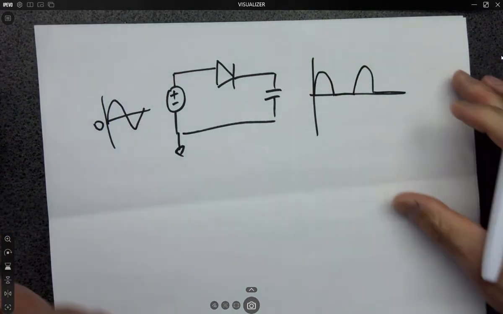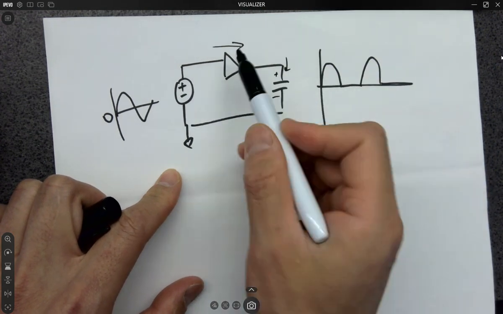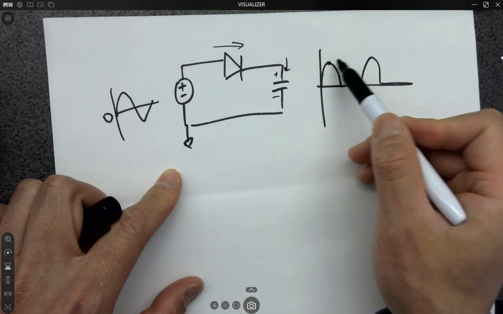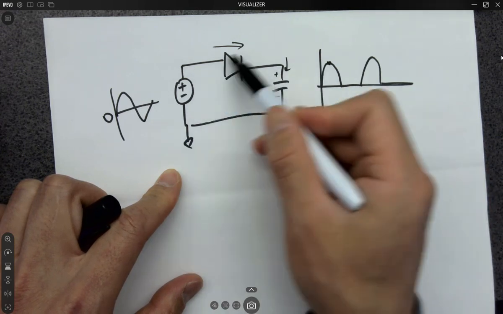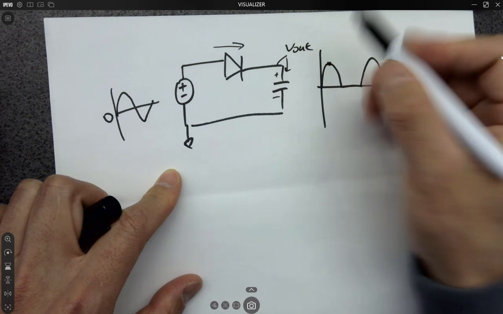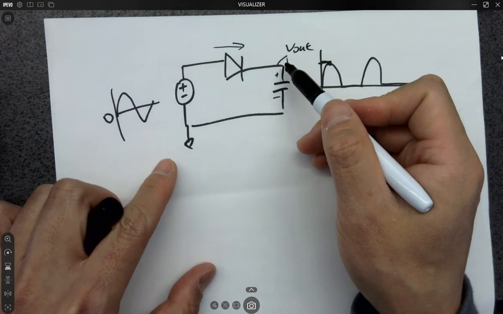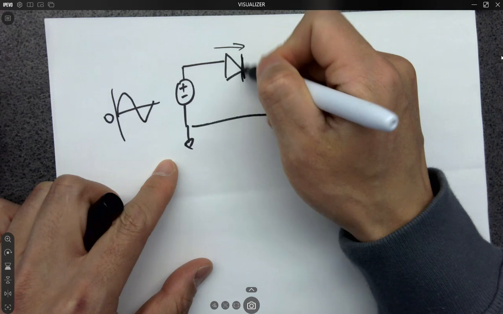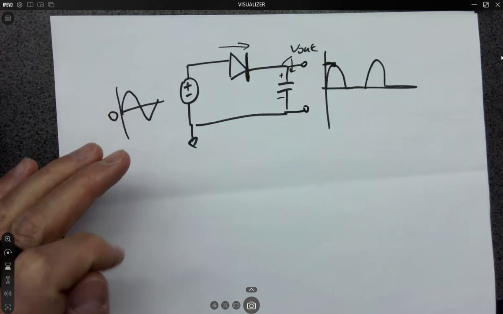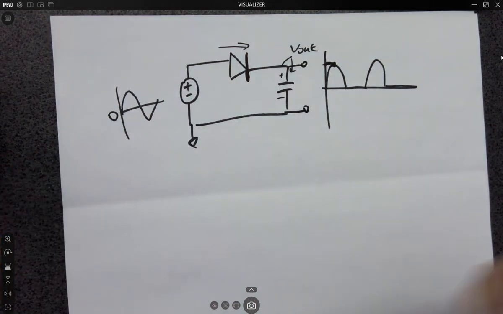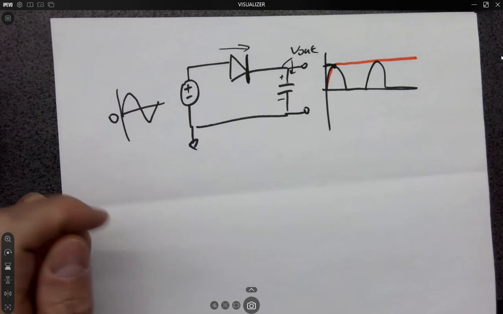And the reason for that is whenever this diode is forward biased, it's dumping charges to this cap. But after the voltage reaches the peak and starts going down, the charges have nowhere to go, because after it charges up, this VL reaches the maximum over here. In order to reduce the voltage, it has to discharge the cap. But this one has a bar here, so the charges have nowhere to go. So it turns out that the capacitor is going to hold the charge forever if you don't discharge it.